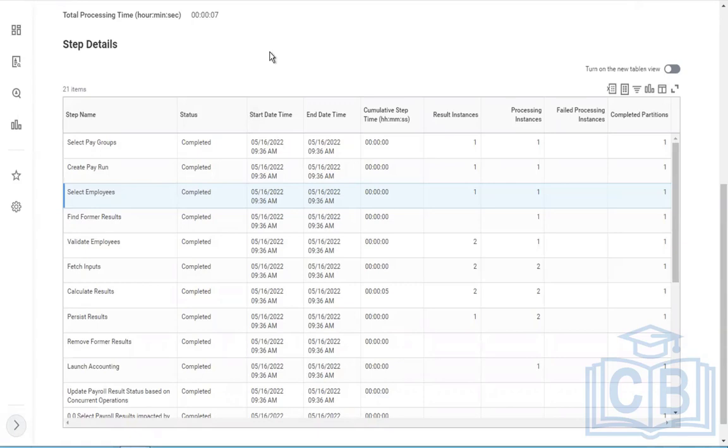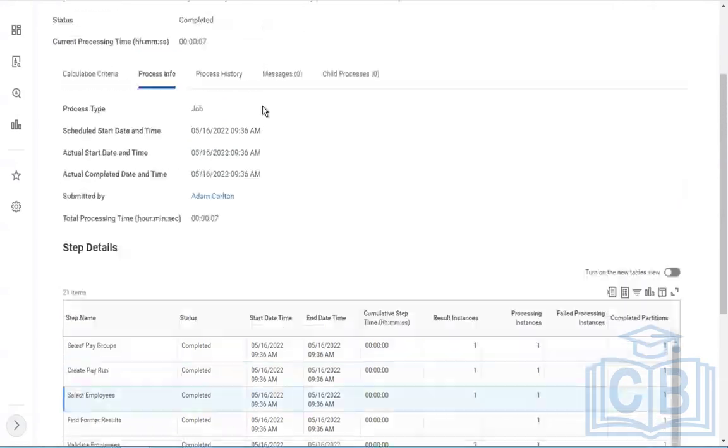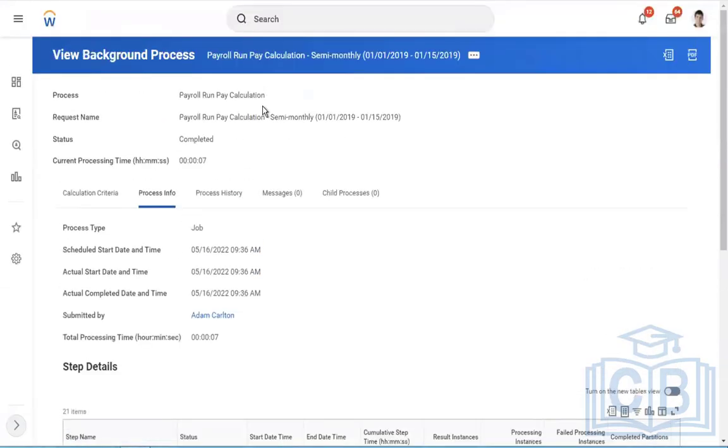Let's say you initiate the step and it completed in just 7 seconds. But if it takes more than 1 hour, what might be the reason? It's the tenant. Tenant, okay. Could be internet, could be tenant related issues, could be the complex logical calculations you might have created. There are several reasons.